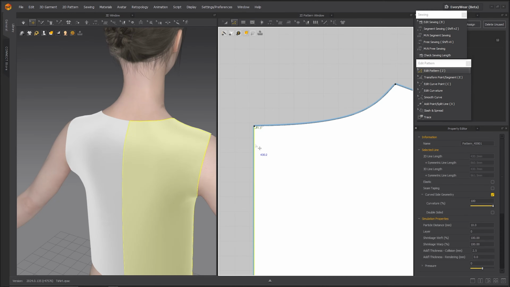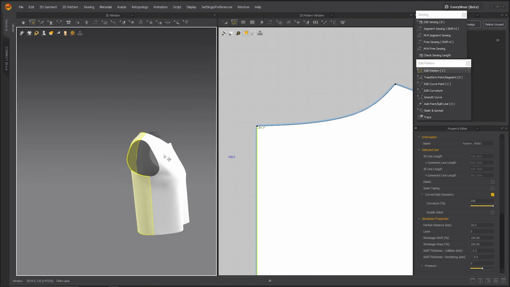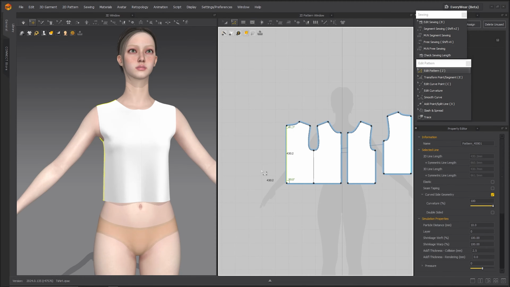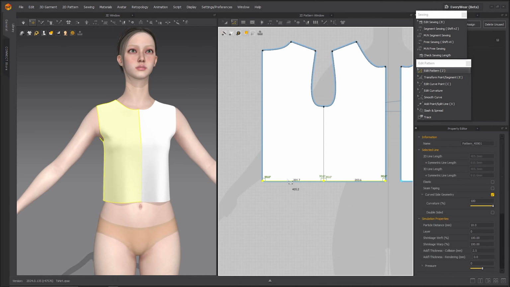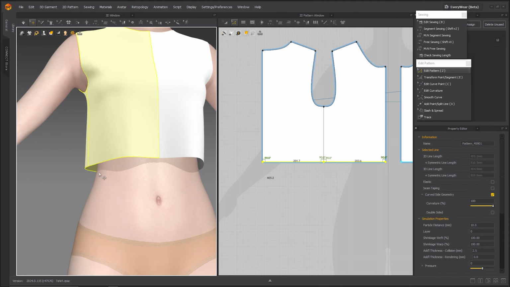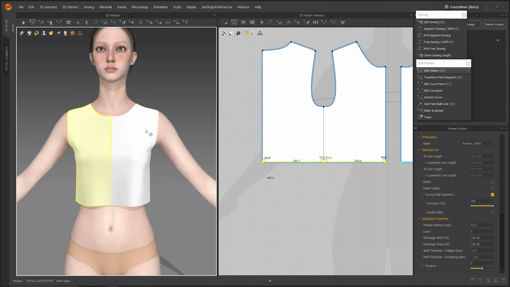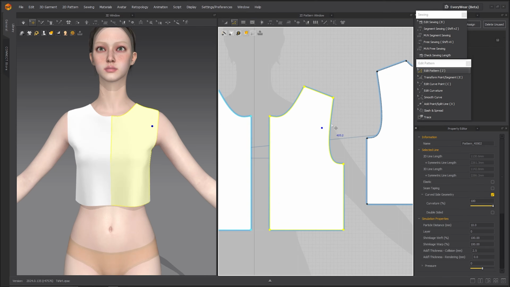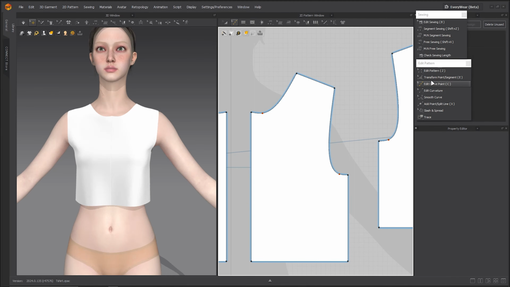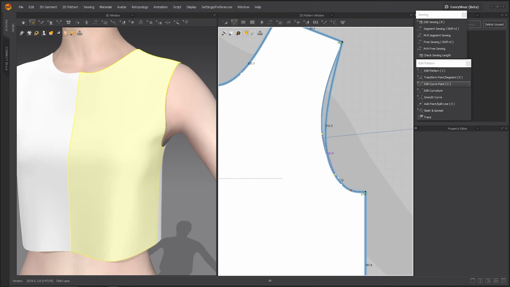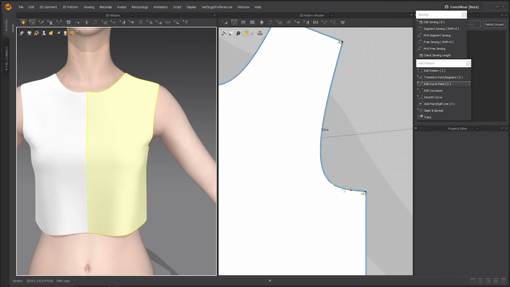And I'm gonna select this line and move it just there to make it a bit tighter, not too much though. All right, now what I'm gonna do, I'm gonna select these lines and move it up to the waistline, and this area is supposed to be the waistline, so I'm gonna kind of go there. And now I'm gonna select this to see where it is. This is currently here, and I'm gonna select the edit curve point and add a curve like that. Maybe this one goes there like that, just a bit.